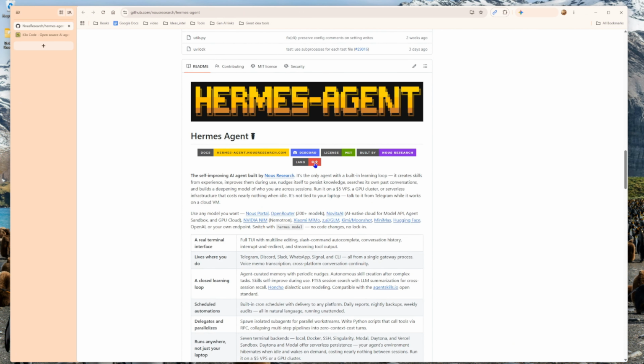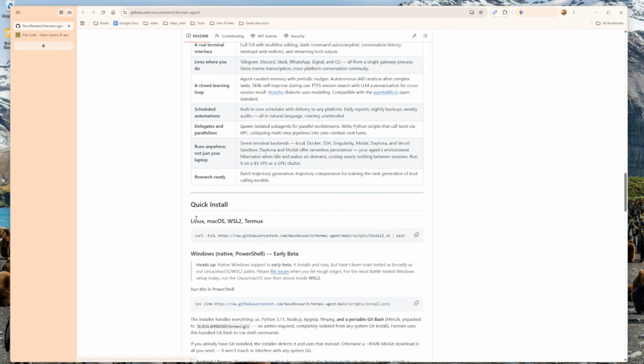And nothing to worry. You do not have to clone the repo and do all of this stuff. There is a single command that you can run to actually install. By the way, they also have a Windows native application that you can basically run in PowerShell, and it will do it. But it's still very early stages, early beta, and there are a lot of rough edges.